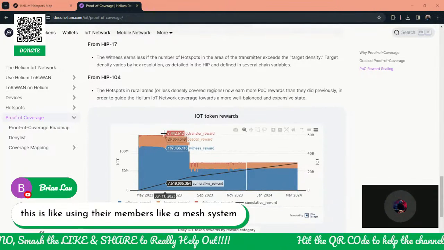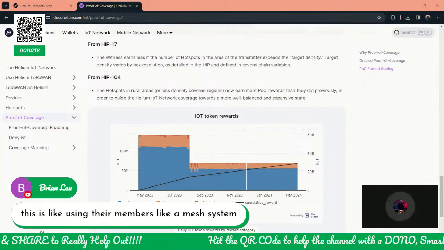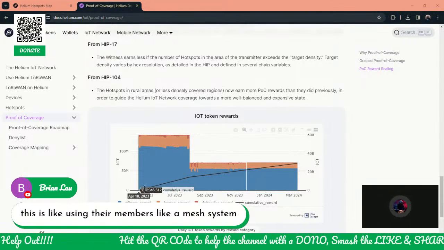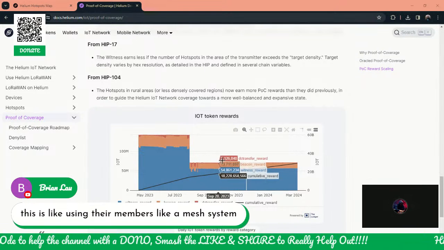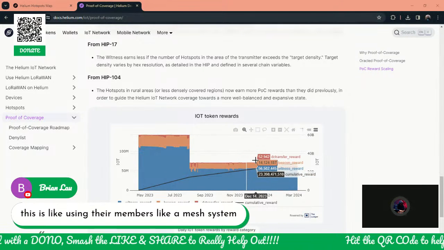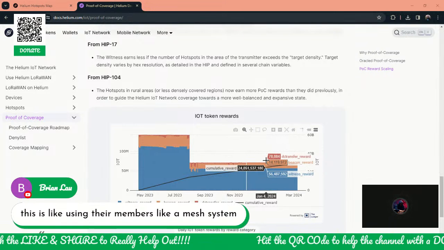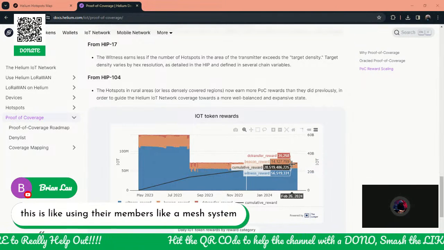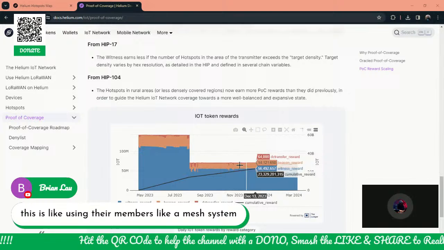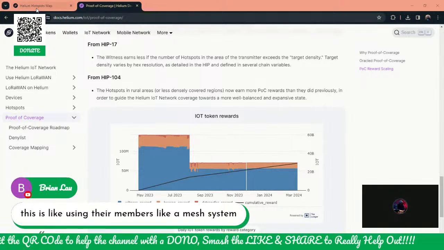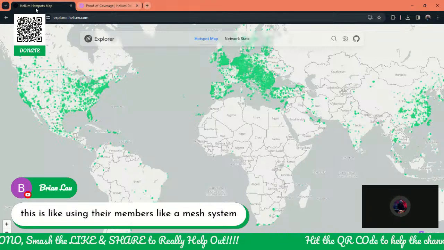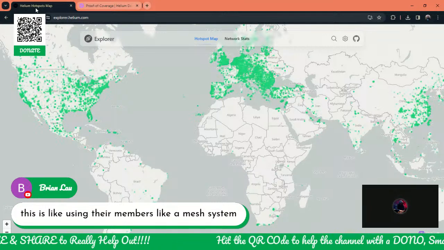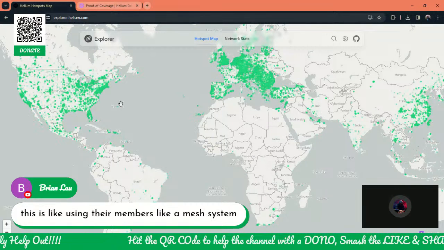Yeah, so I'm not going to go through all of it because there's a lot here, right? There's a lot to even tell you about, the growth of all of it. You got witness rewards, beacon rewards, DC transfer rewards, cumulative rewards. So you got all this on the scale right here. Let's pop into the map itself. Kind of just want to go over the mapping and everything because this is the more crazy part.